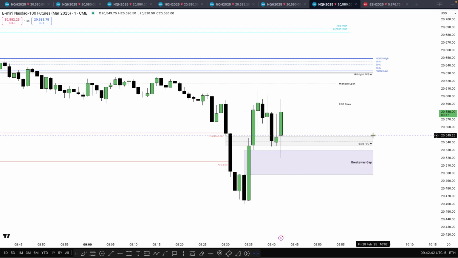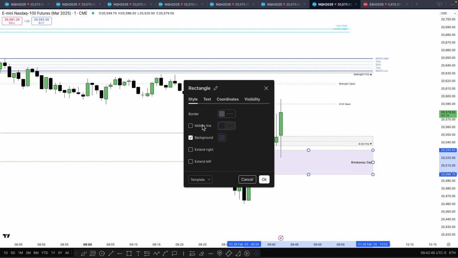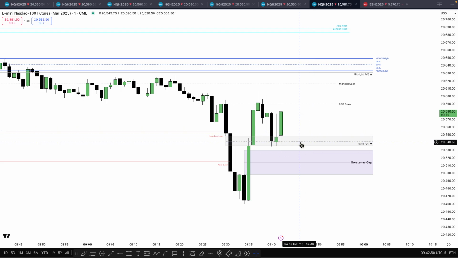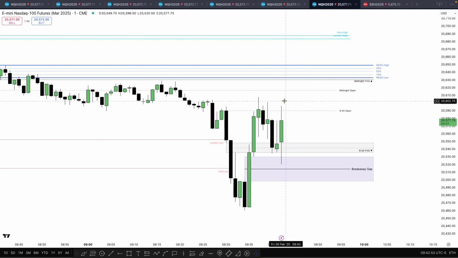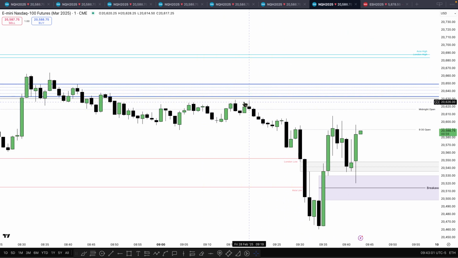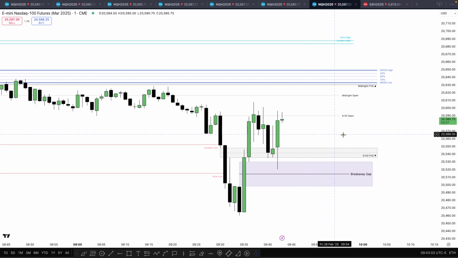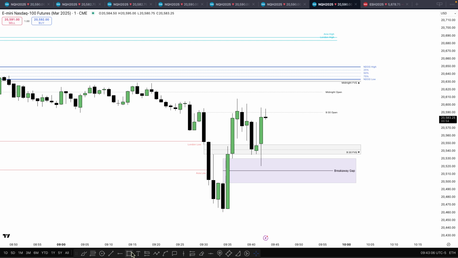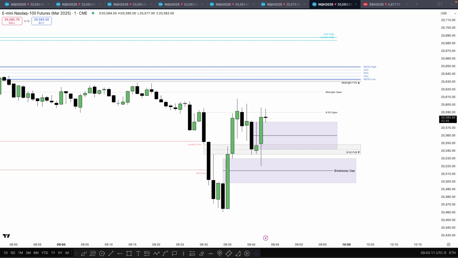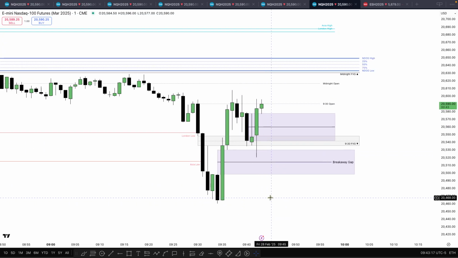Okay, this is a good reaction, obviously. Failed to fill it in its totality. Again, if we are going to run this now ahead of the macro, if we revisit this high, we want to see it done with speed, right? Because there should be no reason for us to slow down if we are going to run these highs. There's just a bunch of highs. If we get below all this structure now, this is problematic, and we'll probably just make another leg lower. But we have this order block nested in the 930 fair value gap with a bunch of highs.